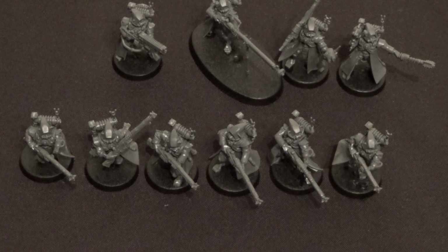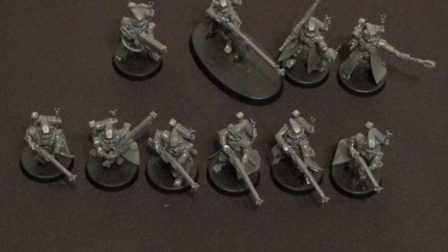So that is all of the models put together. You see the six there with the gravity rifles, whatever they are. Gravitic rifles, that's them. Galvanic rifle, that's what I was looking for. Too many gravity weapons in the game now. So galvanic rifle, and there we go. We'll get used to them eventually. But there's six of them.